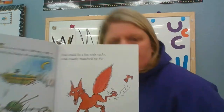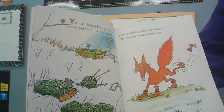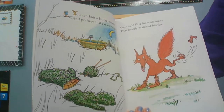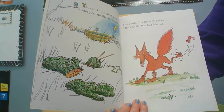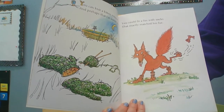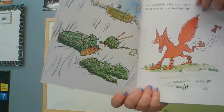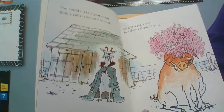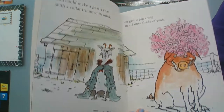You can knit mittens. You can knit a kitten mittens, and perhaps that cat would purr. You could fit a fox with socks that exactly matched his fur. You could make a goat a coat with a collar trimmed in mink, or give a pig a wig in a dainty shade of pink.